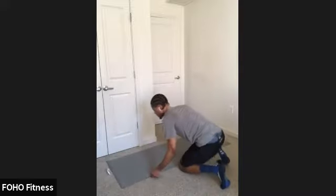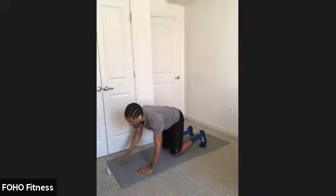Number of options, hover those knees, or keep those knees on the ground. Work hard here. Kick directly back, straight back. Try to keep that core tight the entirety of the exercise. We got about 15 seconds here, y'all. Back to that squat hold. We got 10.